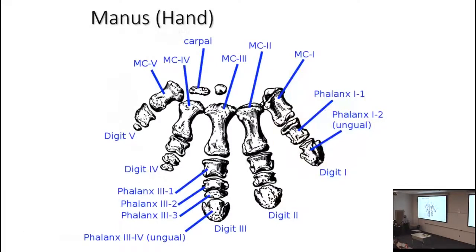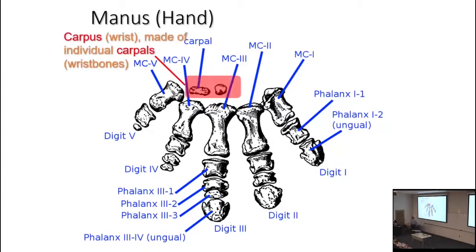Okay, here we have the manus, or hand. By the way, manus, singular, plural, manus, but spelled exactly the same. It consists of a carpus, or wrist. The wrist is made up of individual carpals. Now, the individual carpals have names. You're not going to have to deal with those. Or wrist bones. Carpal tunnel syndrome is a condition some people get with repetitive motion of the wrist. And then what's tunneling there is a tendon that's tunneling into one of the bones.